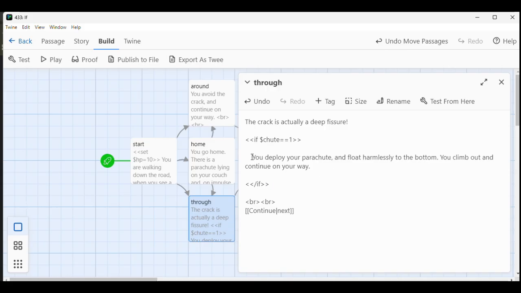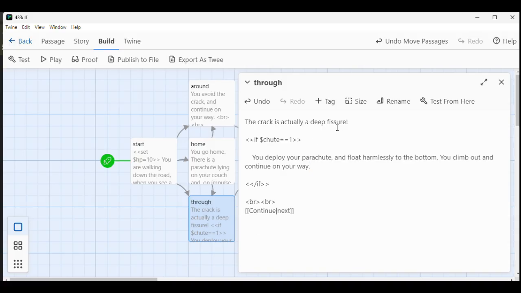The other thing you might notice, I indented the text. You can see there's a sort of gap here. This isn't required, but it's a way of making it easier to follow the structures that we're using, and it'll become more useful as we have more complicated structures. You indent things, and then if we were to put another if in here, we'd indent the stuff twice. As you'll see, that makes it a lot easier to follow.